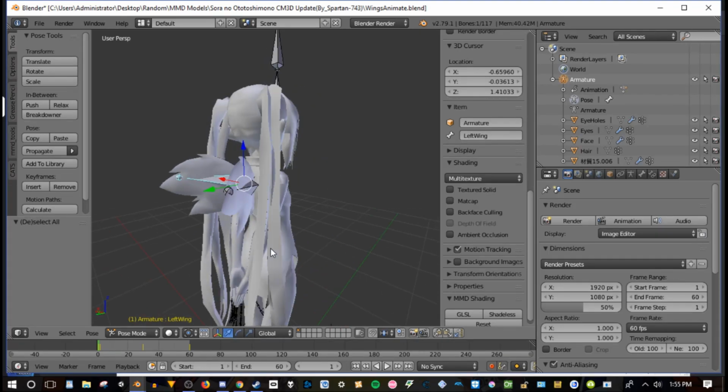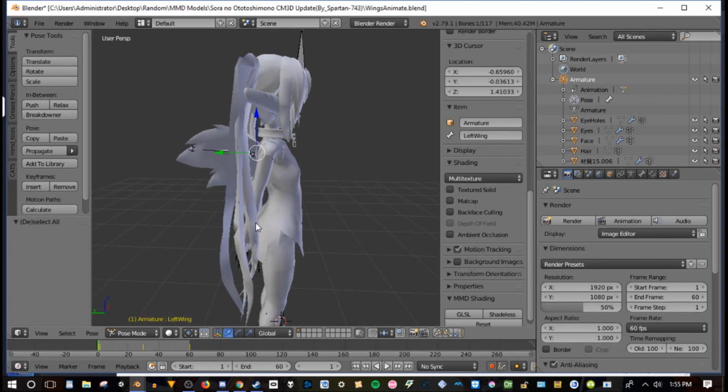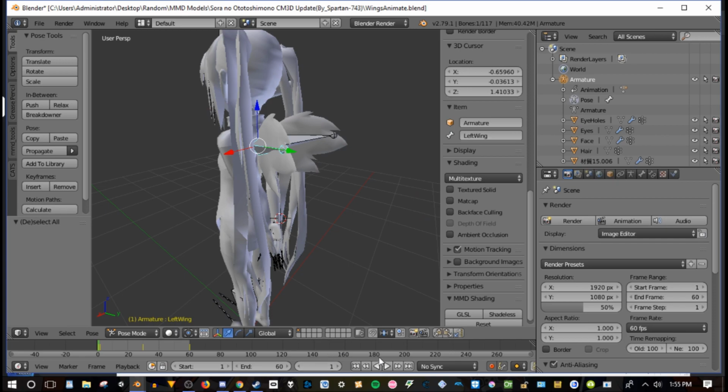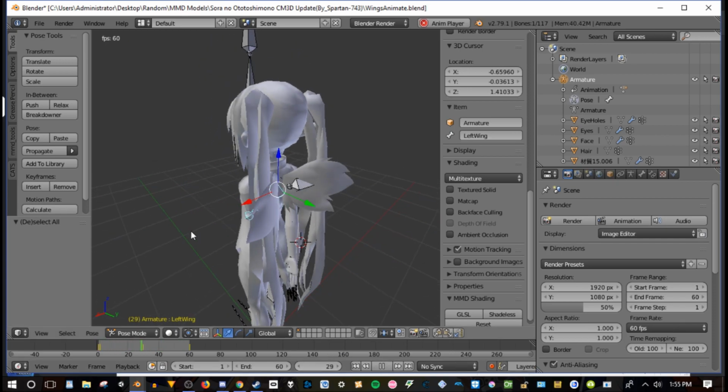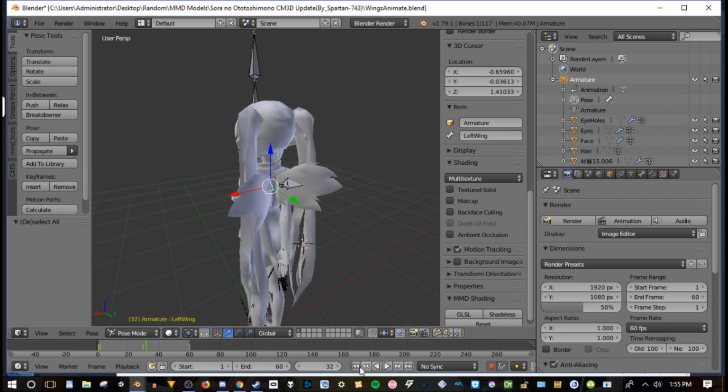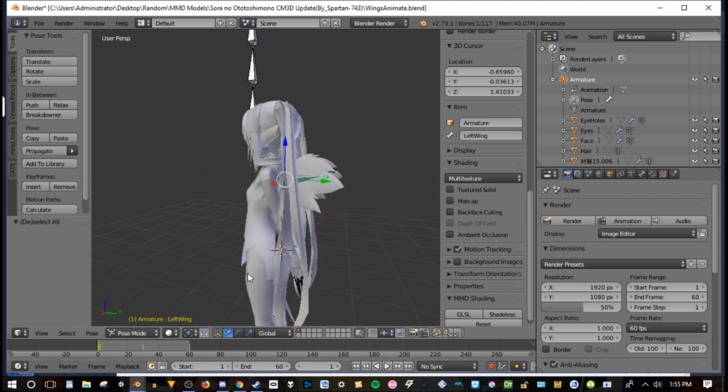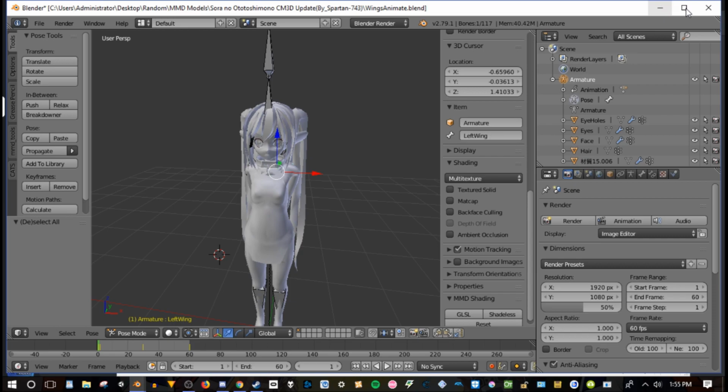This was made for desktop mode, so I posed it a very specific way. But this is practically how the animation is going to look. Just like that. It's a little loop animation, very simple to do. Though back in the day, I did this with bones. I made those bones myself, and I made it do that. And you can actually do it a different way with shape keys, like I am going to show you today. So I can get rid of that.